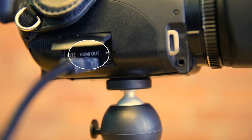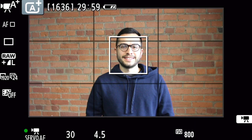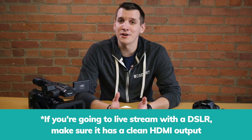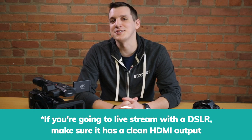Now there's nothing wrong with HDMI outputs — both DSLRs and camcorders come standard with them. My only beef with some DSLRs is that they don't send a clean video signal, so you likely won't get a full resolution image, but instead something wonky. They also don't output audio over HDMI, which I've had to learn the hard way. So if you're going to use a DSLR for live streaming, just be careful — make sure it has a clean HDMI output and can pass audio down that HDMI line as well.